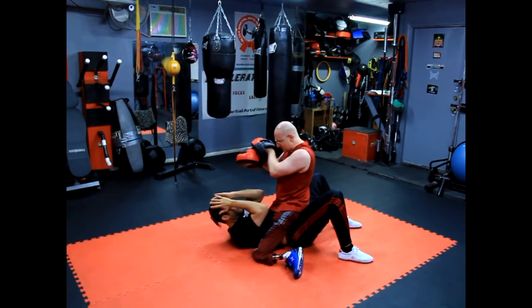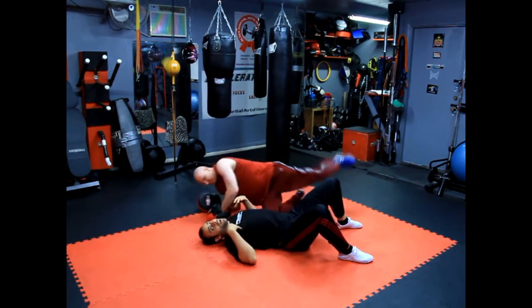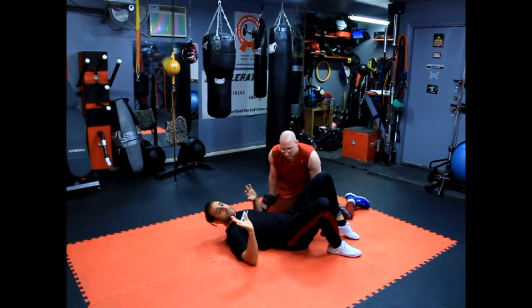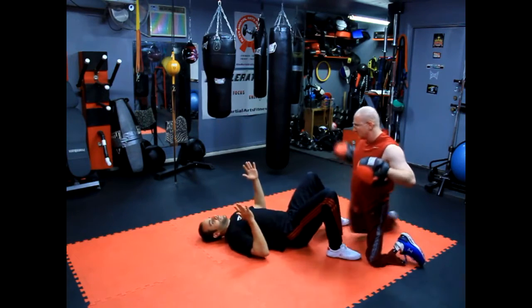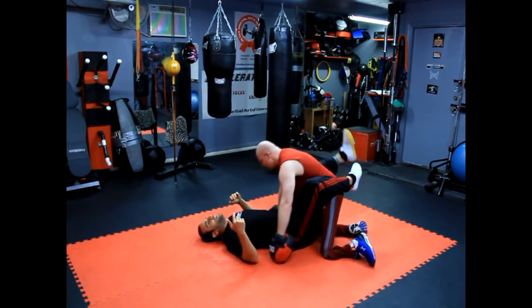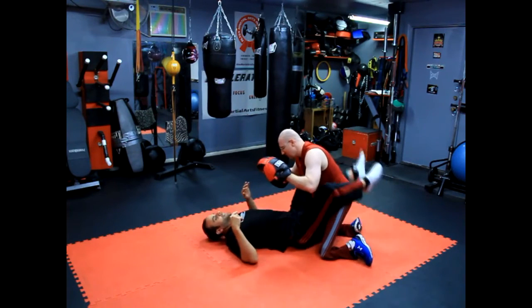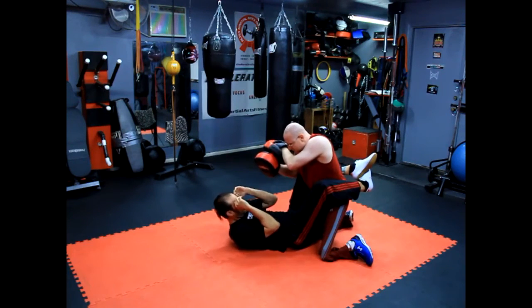Like that. Okay, let's go ahead and go into the guard position. So now I can't use my legs to drive at all. With the mount, I could still drive a little bit with my hips. I just can't arc them into the target as much because I've got his weight on me. But if we were in the guard, the same basic principles apply. So from here, I'll hold.